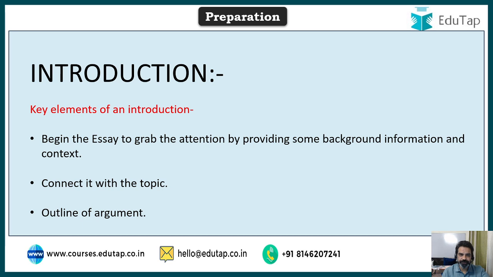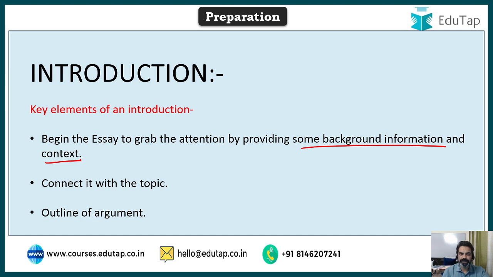So guys, to introduce a topic, now what are the key elements of introduction? Now you have to begin the essay to grab the attention by providing some background information and context. So let's say if you're writing about non-performing assets, so rather than opening your essay with the full form of NPA or the definition of NPA, you should open your essay with some background information that in the last 10 years the percentage of NPAs in the country have increased from this percent to this percent, right? So you should always open your essay with some eye-opening fact or some background information regarding the topic.